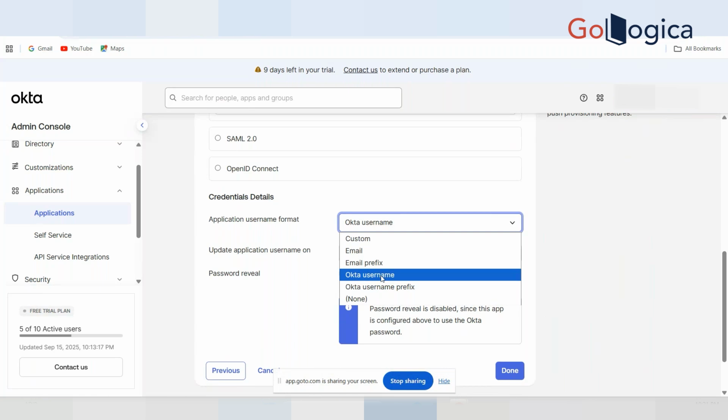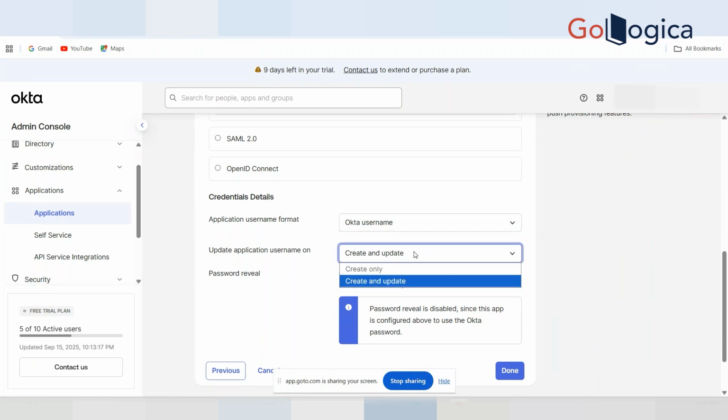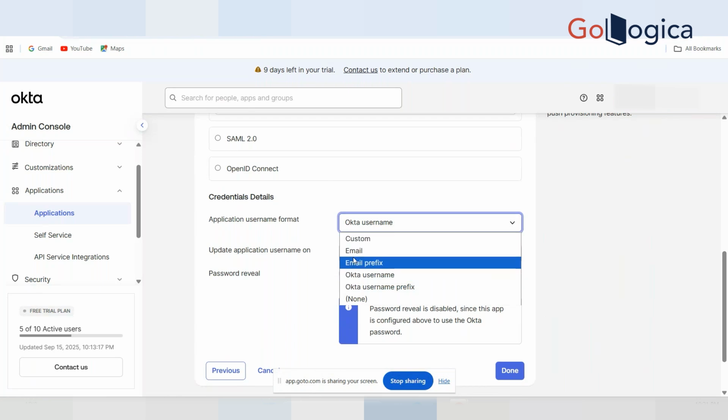So we are using the Okta username. Usually in the Okta username we give the email address, right? Yes, we are supposed to give the email address. That's why I'm saying it is all up to you. For the application part, we generally use the email. You can also change it to the email, because it depends on how the application team wants you to log in. Just change the application username format to email.